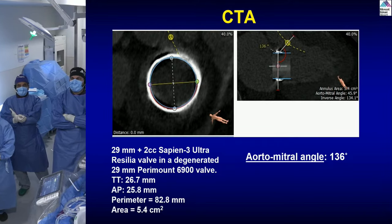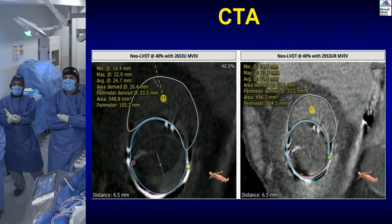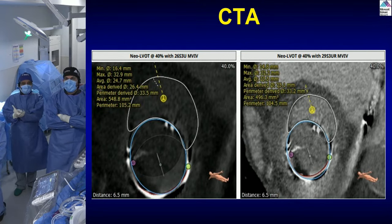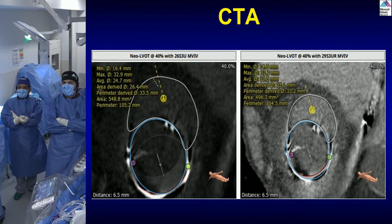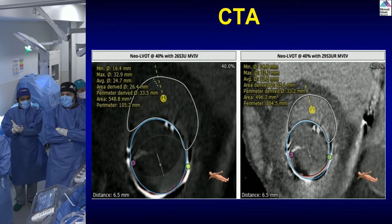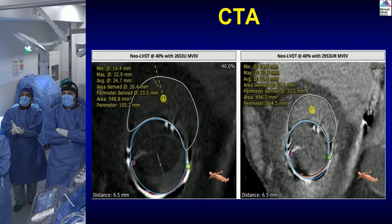If you see the next slide, you'll see the neo-LVOT, which is huge. You need a number above 180, and this is already around 500 plus millimeter square. So you have a big LVOT already. You have a big LV cavity. I don't see any reason for LVOT obstruction here, Dr. Sharma. That's a very important point. The cutoff is about 180. And we have seen sometimes, even with a little septal bulge, it's about 130, 140. We do a septal ablation and then it comes back and becomes 190, 200.